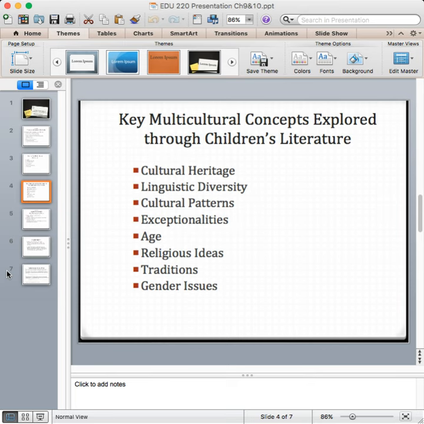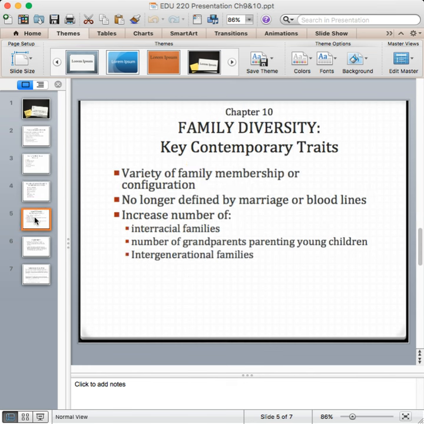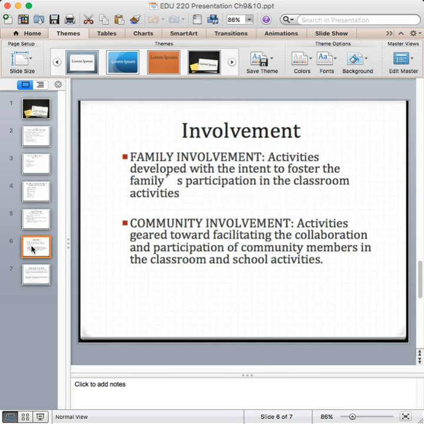Moving on, we're going to move into Chapter 10 now. A world of resources engaging families, friends, and the community. So, what I'd like for you to do is think about the needs for involving the family in multicultural early childhood programs. And while you're thinking about that, I want you to identify activities that involve the family and the community in the classroom. So, I'd like for you to write down some of these ideas right now.